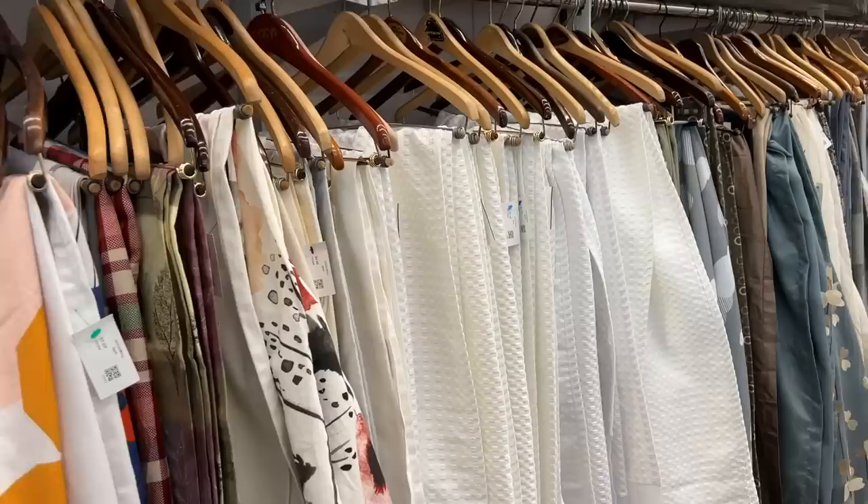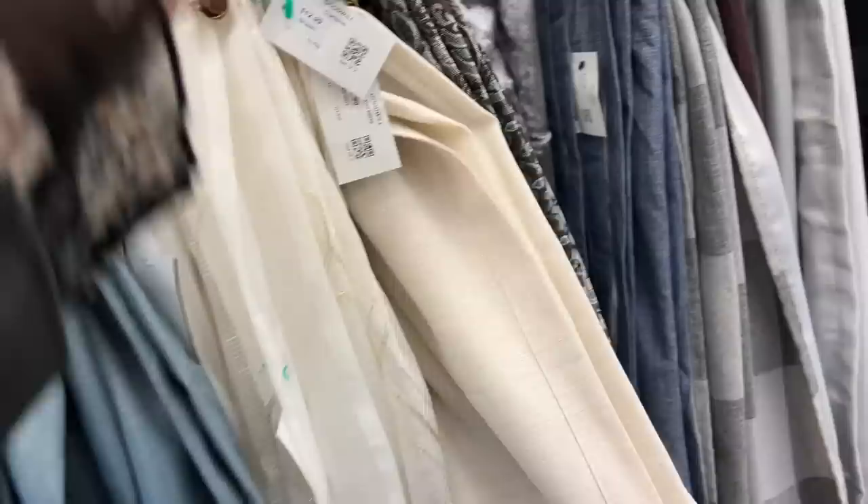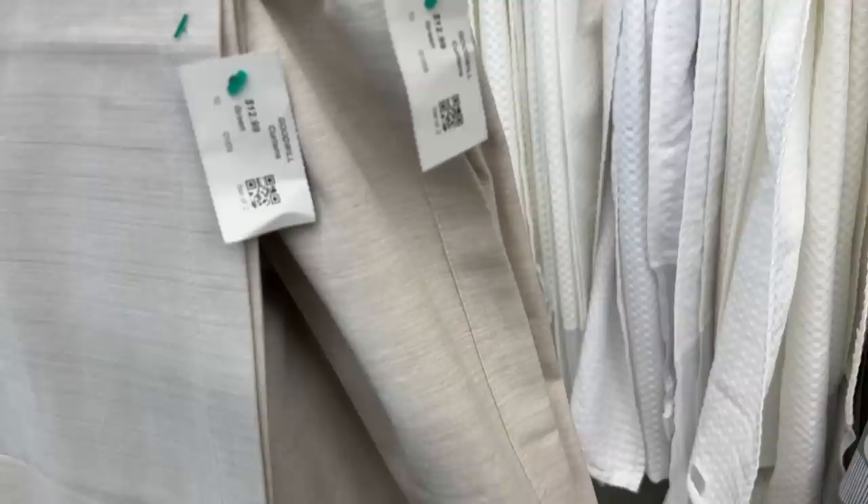I pretty much only have two main pieces I'm looking for for my sister's bedroom makeover: a bedroom chandelier and curtains. I have one set of curtains that might work for the space, but they are a bit wild and I'm not positive my sister's going to love them. So I'm also looking for a more neutral linen-colored pair. Sometimes it's good to have a wild option and a more safe option.